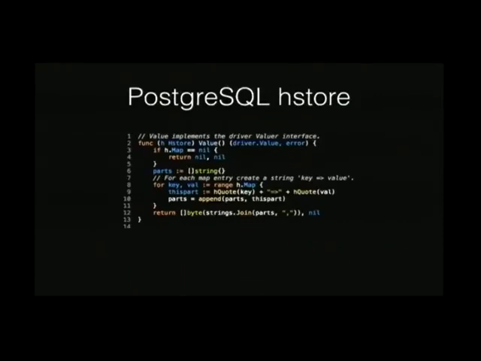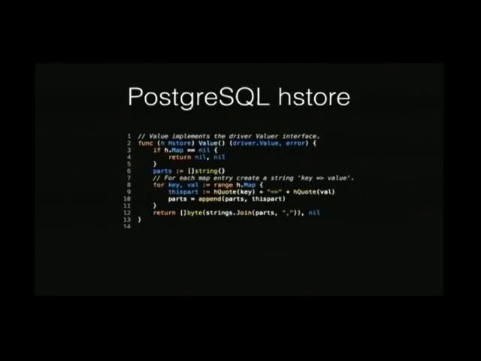It's a column type. So if you decide that using a classic schema is too restrictive, then you can go ahead and just make a bag of attributes. So as you can see, what this does, to take an HStore type, a struct type, and insert it into the database, it says, well, okay, if there's no map, then just return nil.